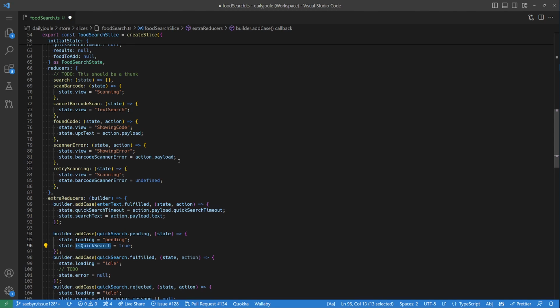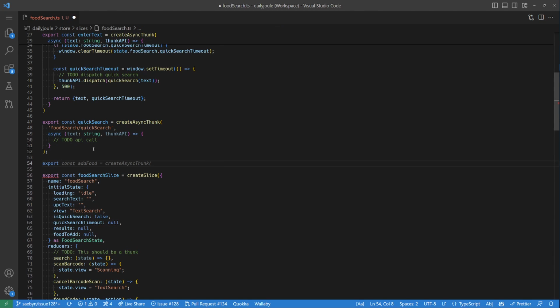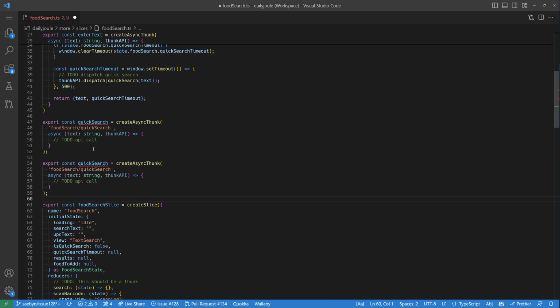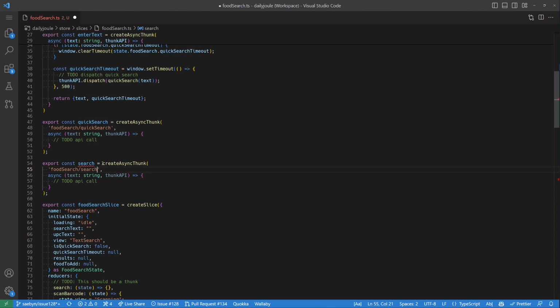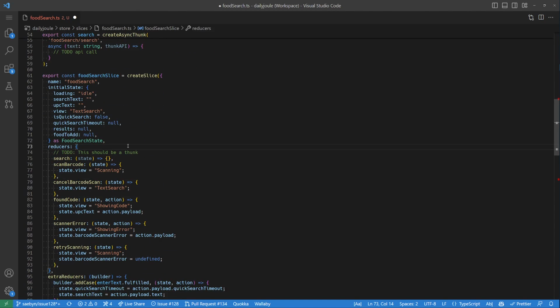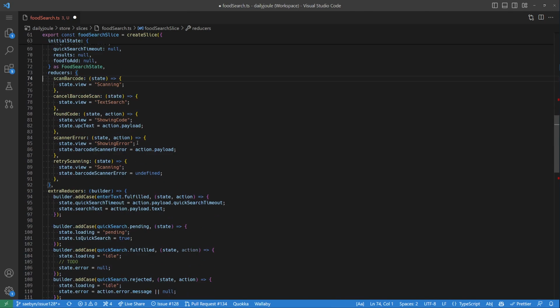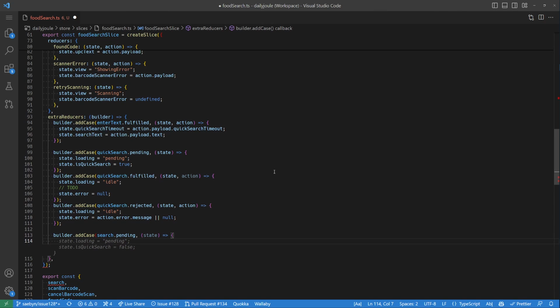Let's go ahead and make the search thunk as well. In fact, let me just copy this thunk, and we'll call this search. The reason I want this is so that one, I can get rid of this to do, and two, I can add some additional cases here. Copilot's got it.